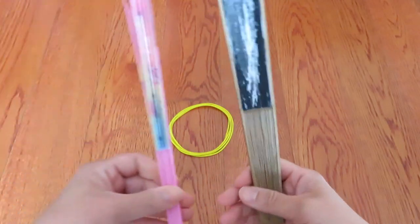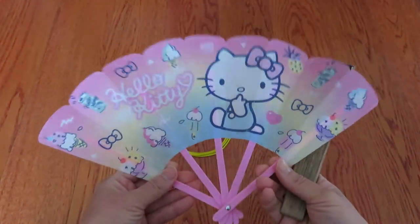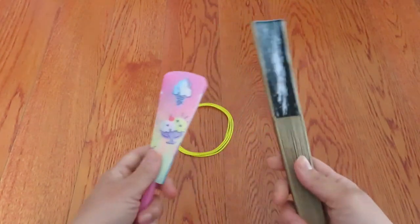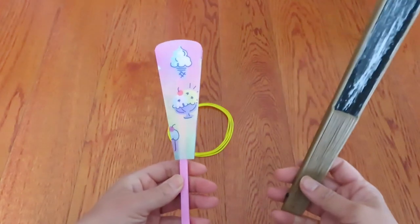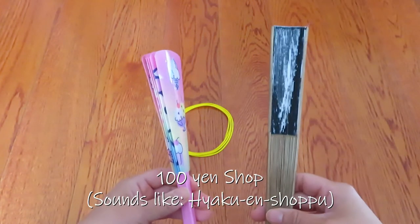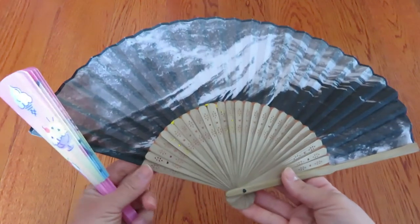And there is this type too. This is the plastic one, and this is for kids. Now, believe it or not, these are $1 each. So when you go to Japan, there is a dollar store. We call it 100 yen shop, and we can buy these for $1.